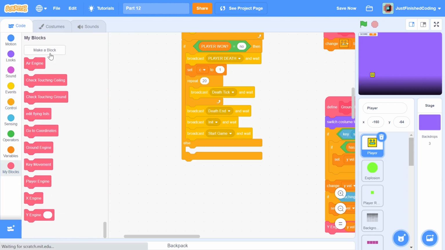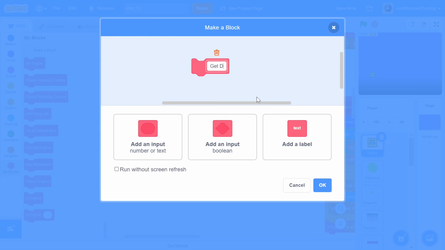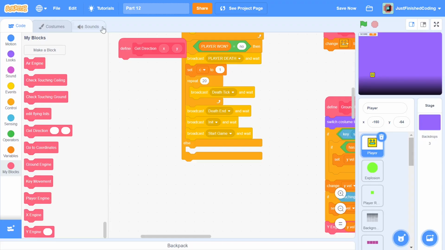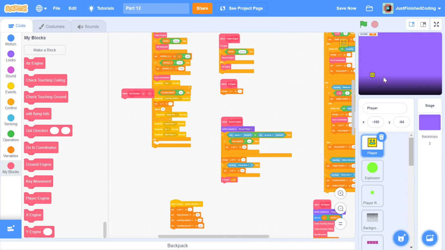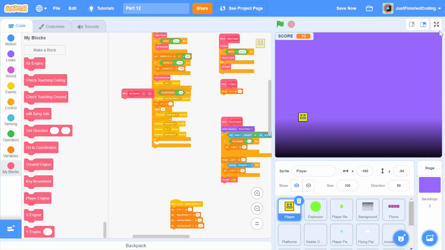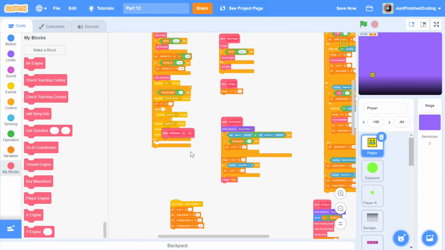First of all, we're going to use this function called getDirection, which is a kind of complicated function that I will get to in a second. We will have two parameters here, one is x and one is y, those are two inputs, and we can also run without screen refresh. Basically this gets the direction to a particular point. So in case we want to know what direction our player has to point in to get to, let's just say, the point where my mouse is, then this function would find it. It's also going to do a little bit more stuff, but I'll get into that later.